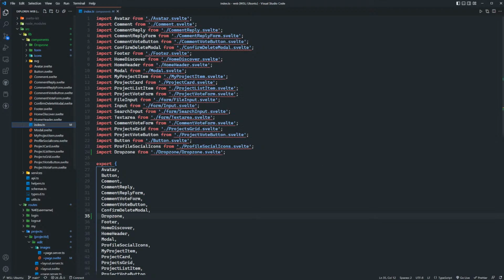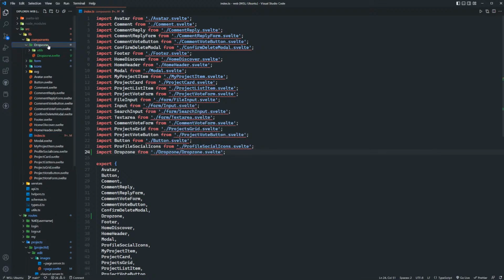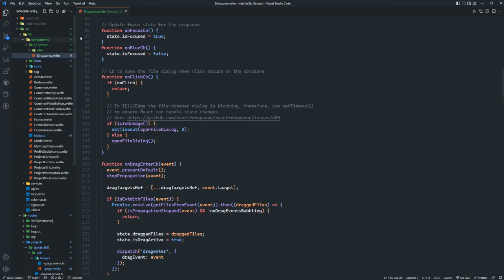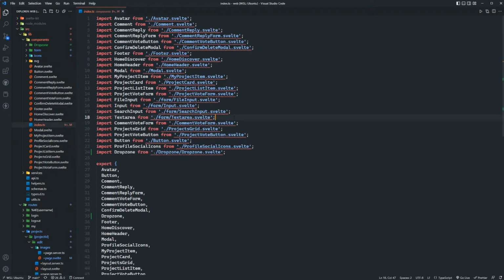I need to go up one directory? I don't think so. Oh, for this one. I shouldn't though, right? It's here. And then drop zone. And then all of these are technically in this same directory as index.